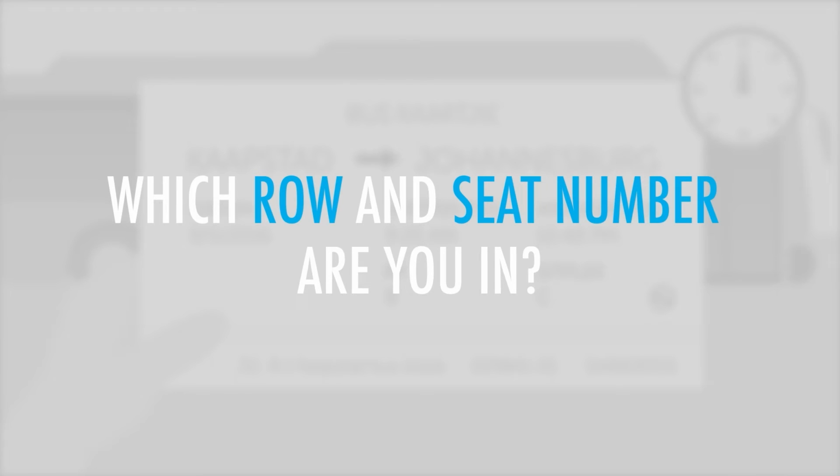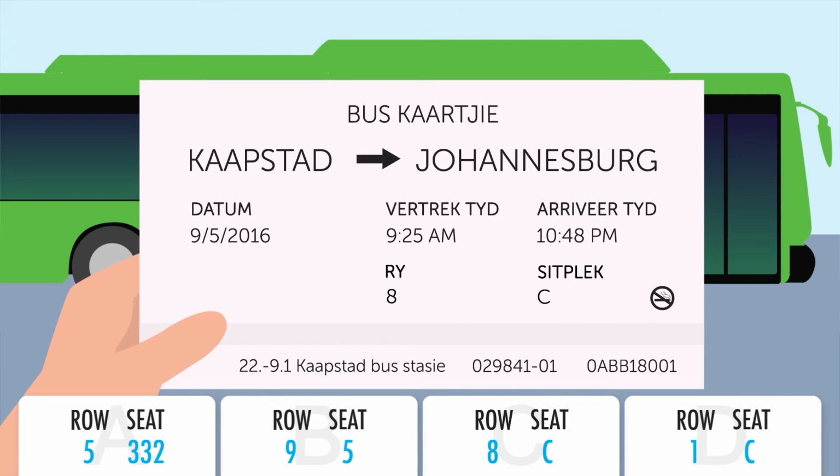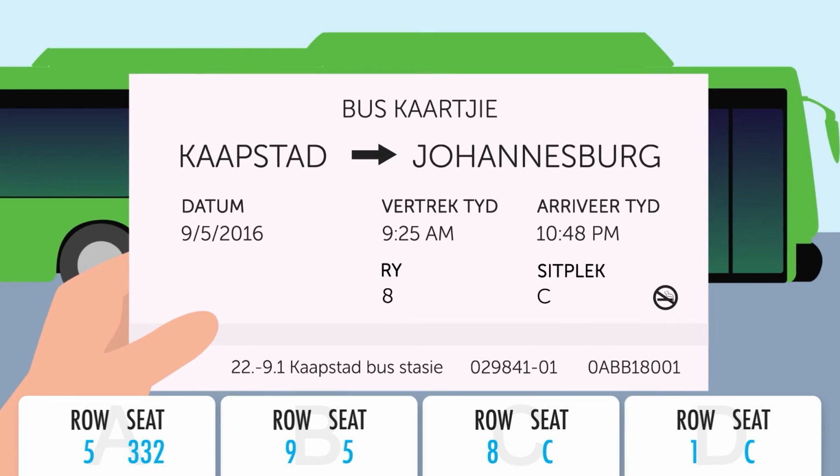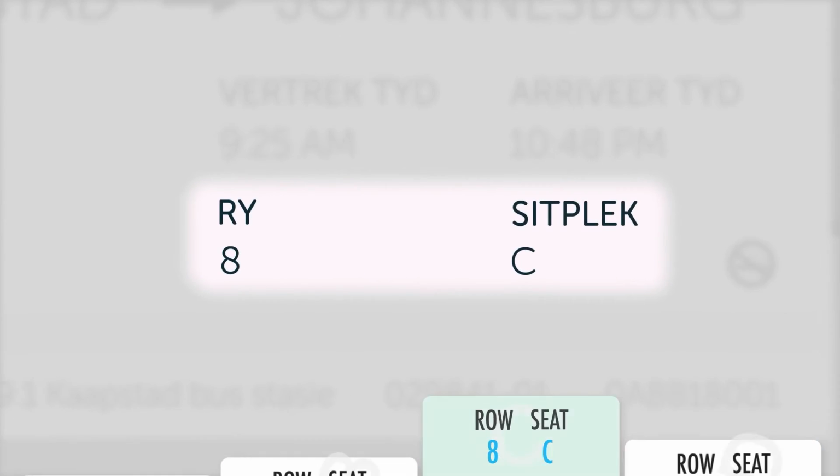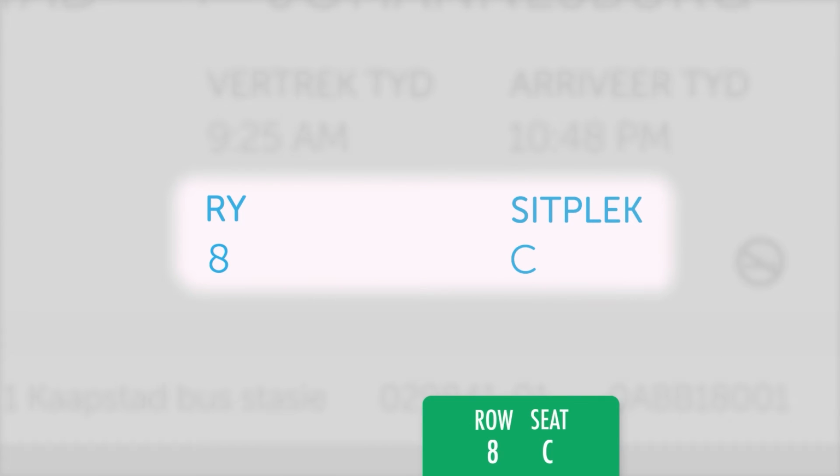Which row and seat number are you in? The ticket says that you're in the 8th row in seat C. Agste ry, sitplek C.